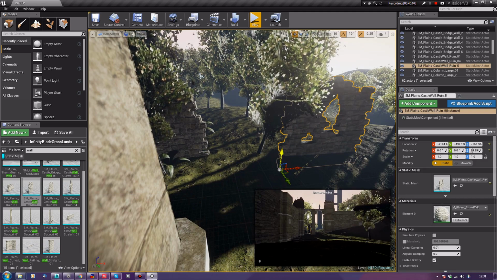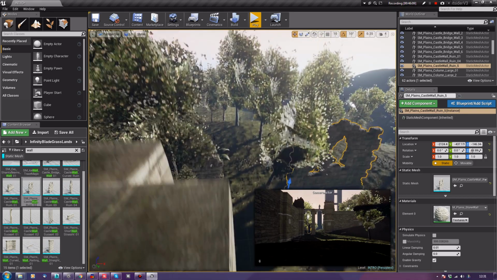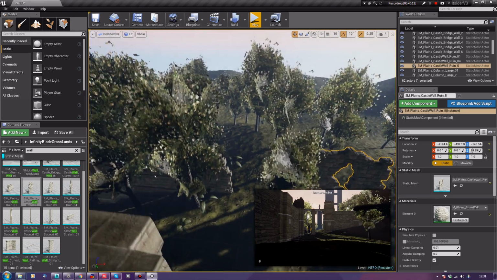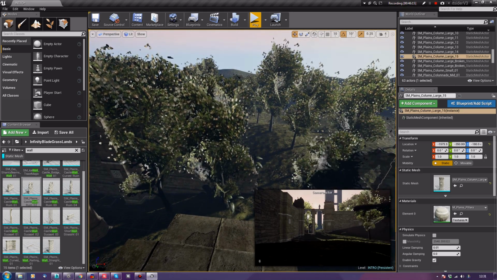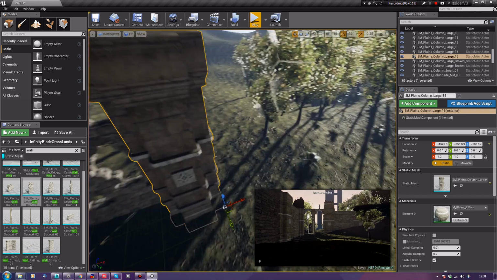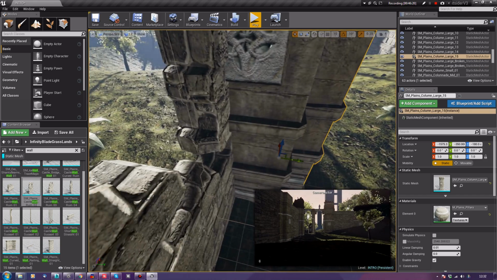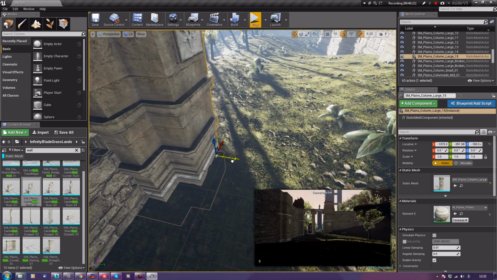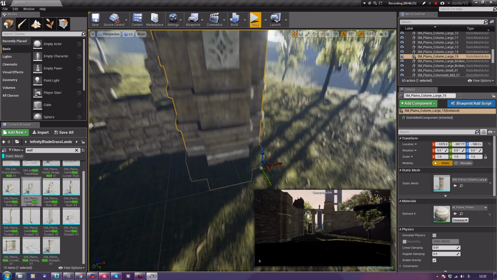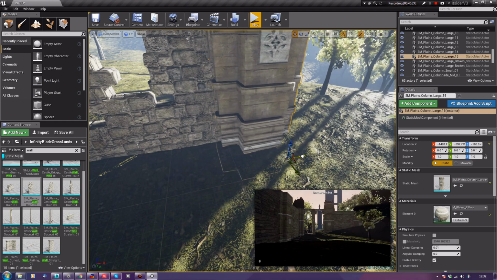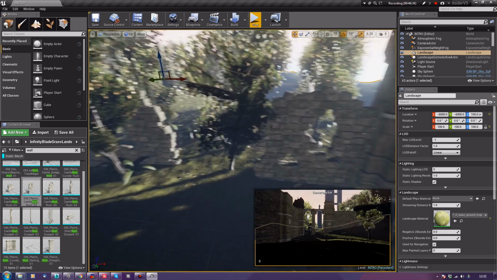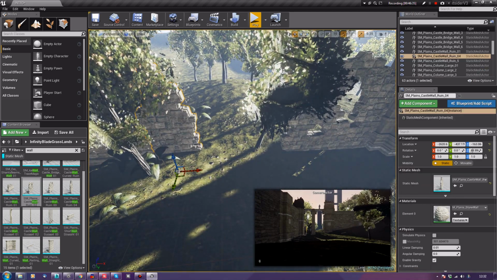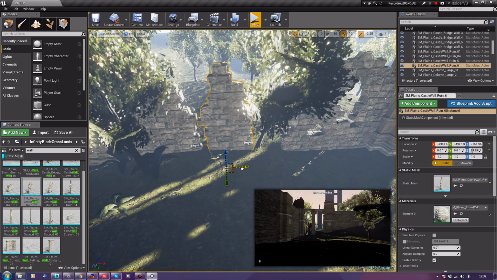Up. And I'm going to get me a pillar. Like so. And I want to take this one as well, just move it there. There we go.